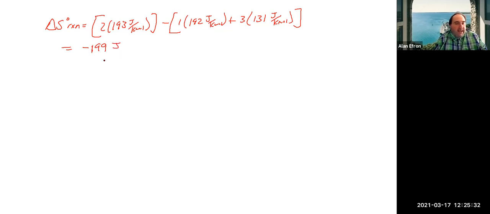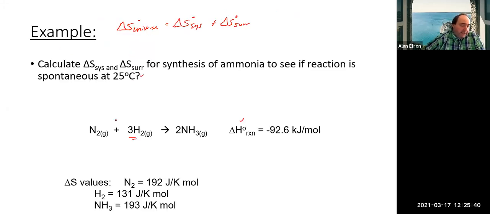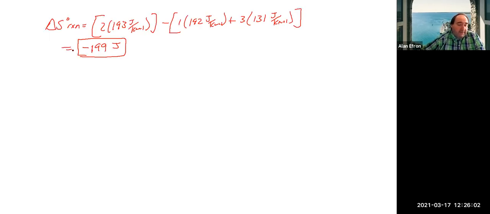In this case. And does this part make sense in terms of our reaction? So we can take a look at our reaction just to make sure it does make sense. Here we have 4 gas molecules ending up with 2 gas molecules. So again, a decrease in the disorder, an increase in the order. And again, up front, we could have predicted that the reaction was going to be negative because of that. And obviously, that is what we got in terms of the number. Any questions on that calculation there?